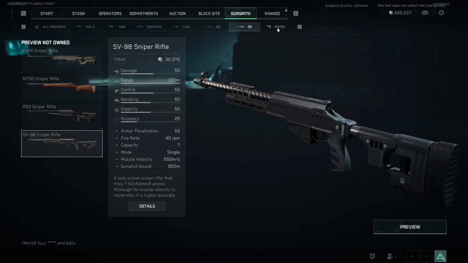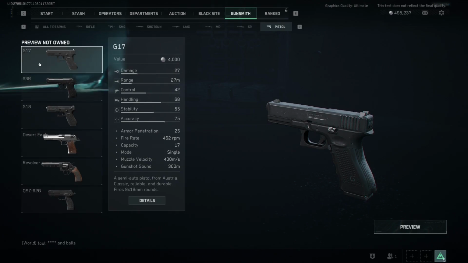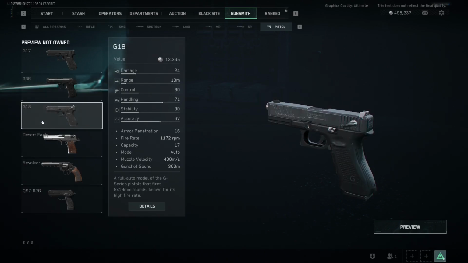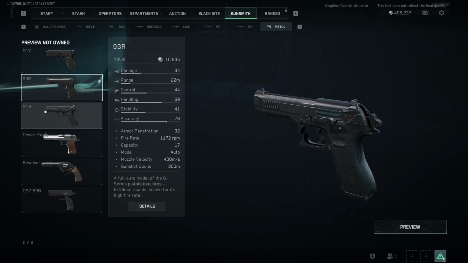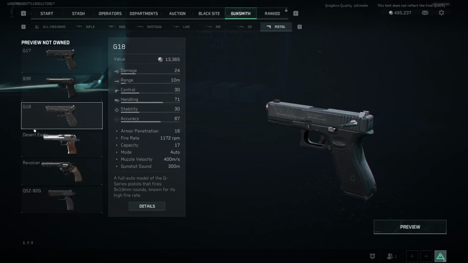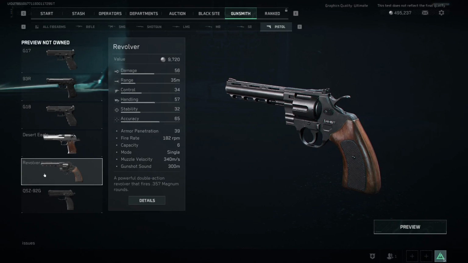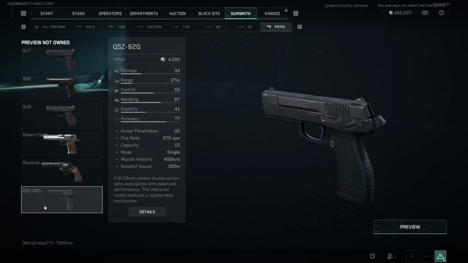Now for pistols, we have the Glock 17 firing that 9x19, the Beretta 93R Raffica. This is 9x19, and that's going to be available in burst fire. Glock 18C 9x19 full auto with 1,172 rounds per minute. Desert Eagle in .50 Action Express. We have a .357 Magnum revolver and the QSR 92G, which is 9x19. I believe this is based off either a SIG or a Russian pistol. I'm not the best on pistols, but those are all the weapons.